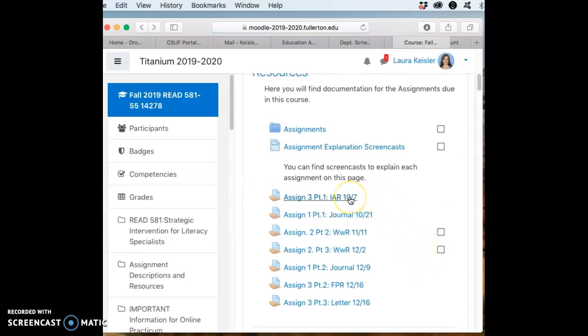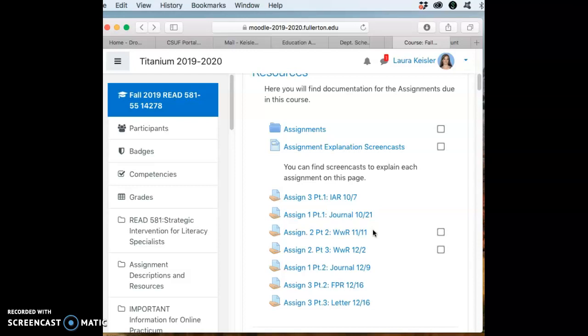Okay, so that is due the 7th. Your first reflective journal is due the 21st of October. Then you'll see that I took the wrestling with research assignments and I pushed them back a bit. I believe that one was supposed to be due on the 30th. You can still turn it in on the 30th if you've been working on it and you're ready for it.